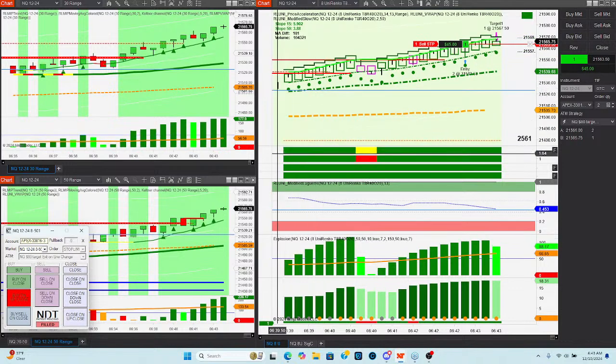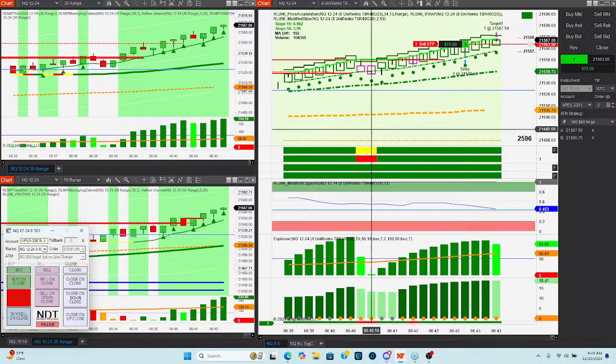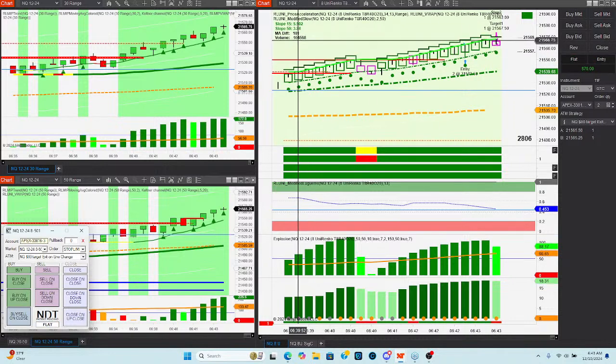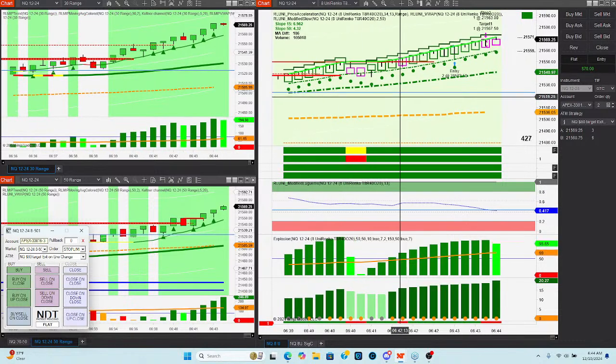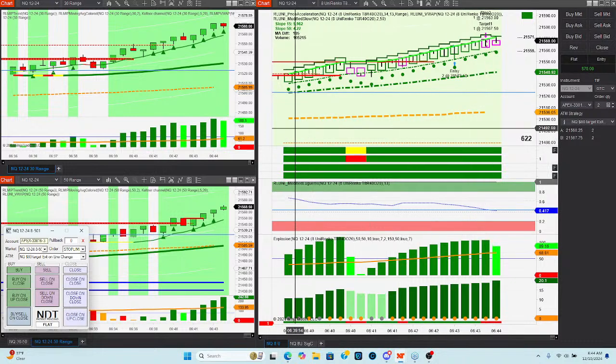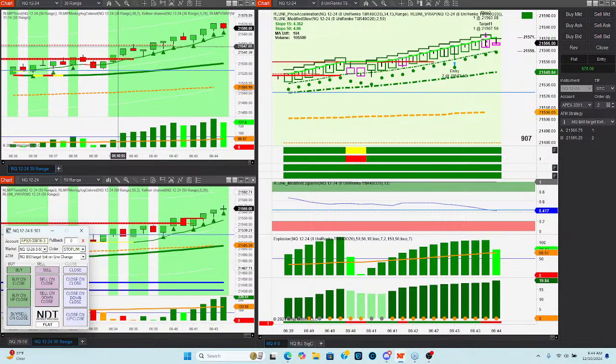Okay. Now, this has been going on for a while. The MA diff's a little high, so we got our first target here, and now it's running. Of course. But what I was looking for here, and this happened right here, I would probably start looking at about 640. Or maybe right here we could have gotten in a little bit early. This would have taken us out. We would have had to get back in.